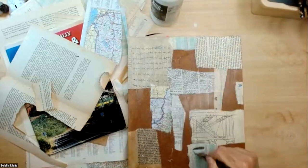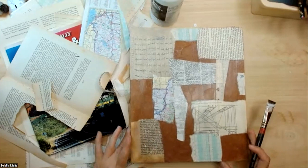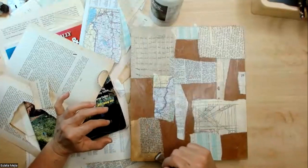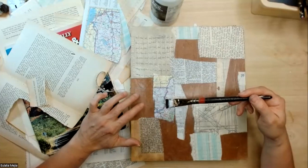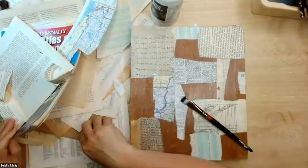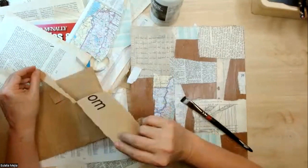So I'm almost done. I think I need something else, maybe around here. We don't need to completely cover the background. We can leave some of these spaces. We are going to cover them with acrylic paint, but it's very different when the acrylic paint goes on top of this paper than when it goes on top of the original substrate. So I want to, this is not working entirely for me, so I want to add some paper right there. And I have a craft paper that is pretty similar, but I want to add it anyway because it's going to be a different texture.